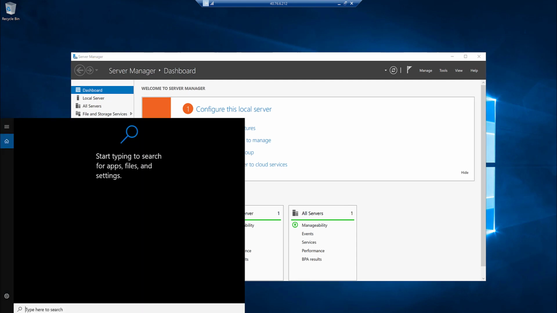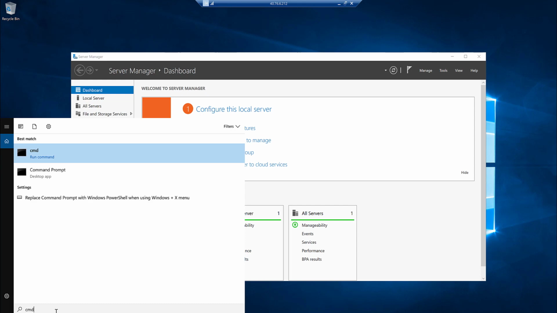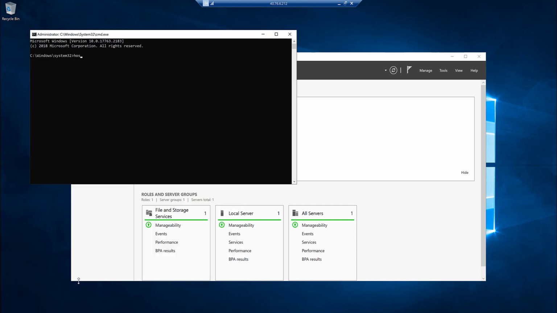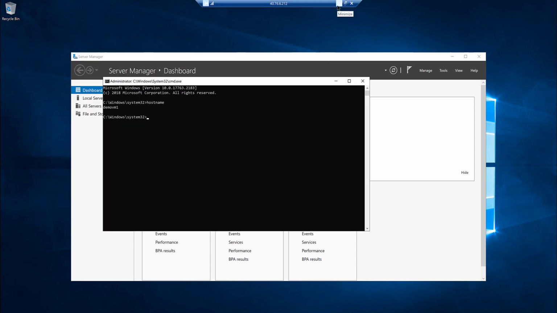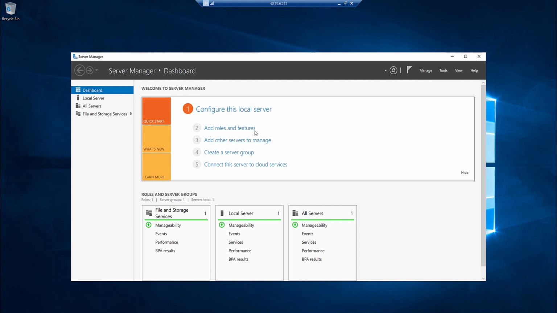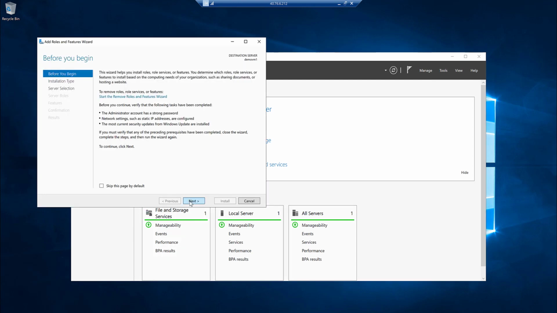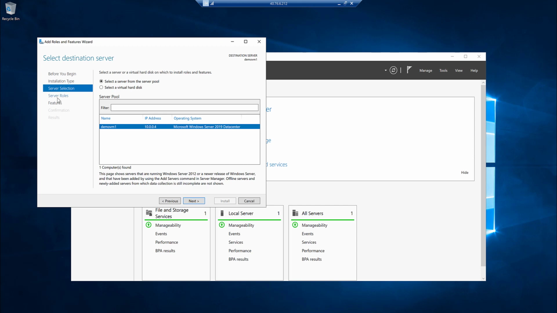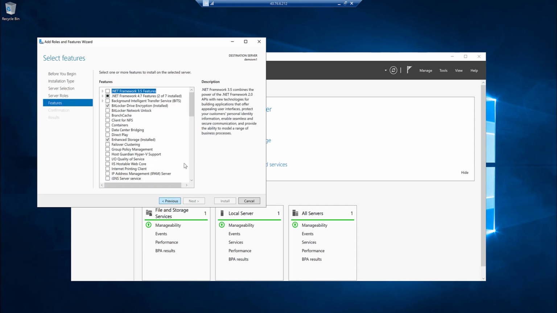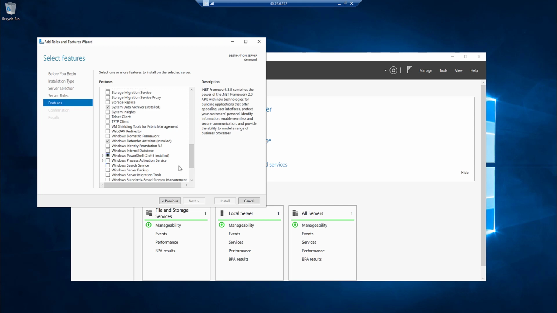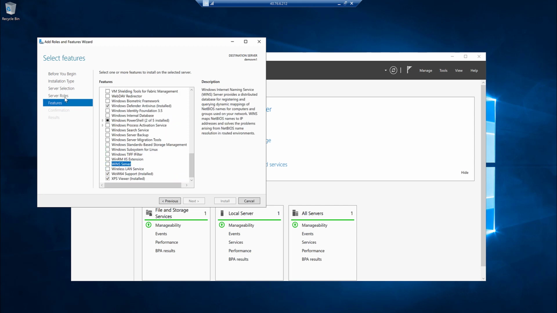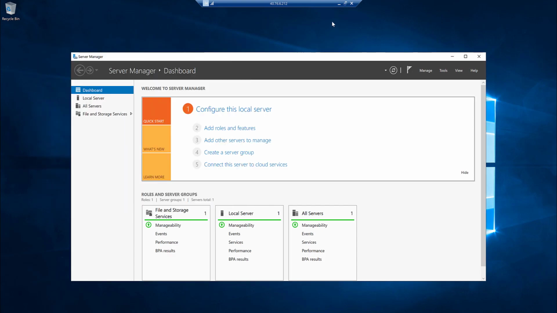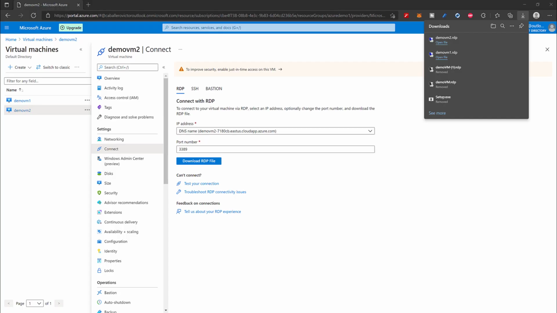We can actually go into CMD. Since this one is a free tier, it's going to be a little bit slower. Just give it a second. We'll type hostname and it shows Demo VM1. All right, cool. So it's fully deployed. We can come in here, and if we'd like, we could install the internet services package if we wanted to. We could actually go down here, install it right here. Pretty much it's a full data center package VM.